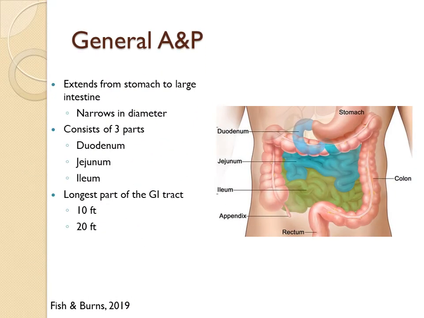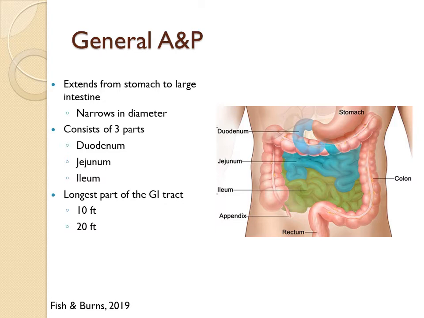The small intestine extends from the pyloric orifice of the stomach to the ileocecal fold, which is a valve that connects to the ascending portion of the large intestine to the third and last section of the small intestine, which is the ileum. Superiorly to inferiorly, the lumen narrows in diameter. It consists of three parts. Starting from more proximal to distal is the duodenum, the jejunum, and the ileum, and the small intestine is classified as the longest part of the GI tract.